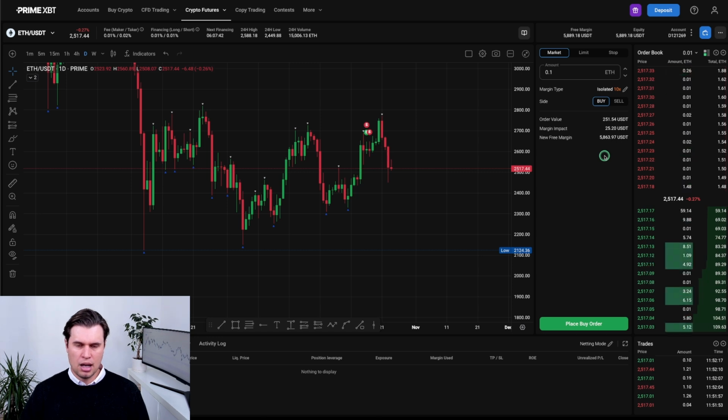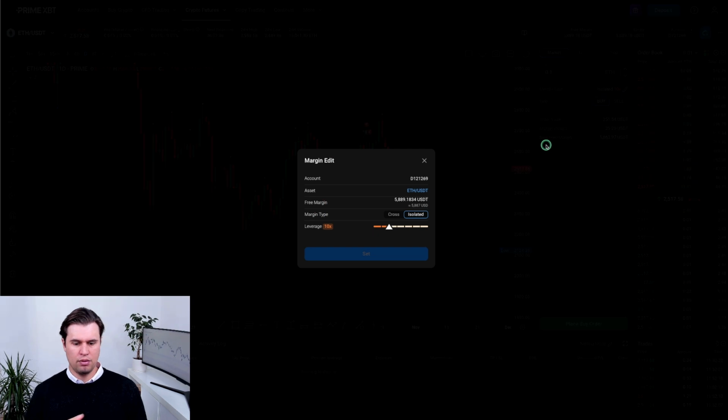Okay. So there's a couple of things that you can change before you place this order. One being the margin type. Depending on what type of leverage you would like, you can choose between cross leverage or isolated leverage. In this example, let's say I wanted to do cross leverage. It's going to be fixed at 200x. So it's quite high for me. I would like to go to something a little bit more flexible that I can choose.